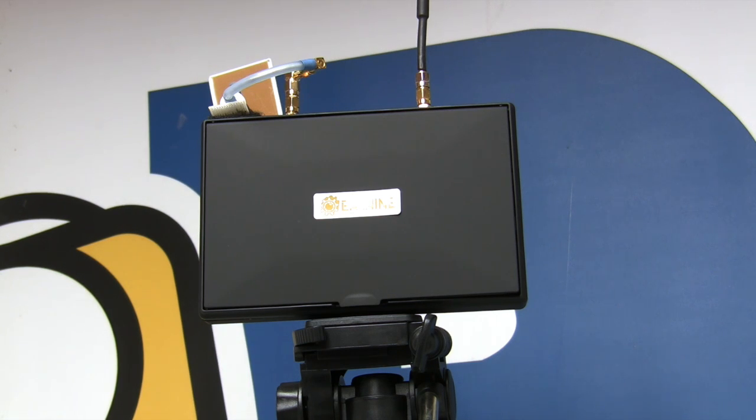You can jump over here to this screen. Also, and you've heard me say this before, every time we fly, anywhere we go, I don't care where it is, somebody, usually more than a few, will wander up and ask, what are we doing? And without getting out of my goggles, I can tell them to look at the monitor and then explain to them what's happening and, you know, blow their mind. And then they too will be addicted to FPV.